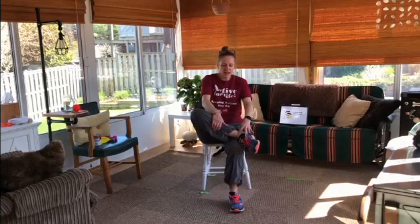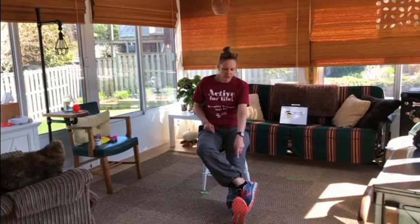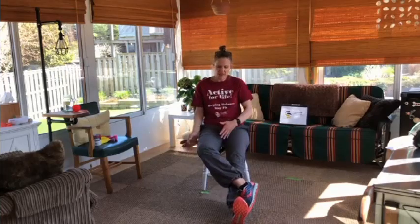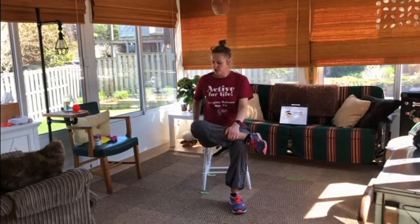So you're going to, if you can, put your ankle over top of your opposite knee. If this bothers you, you can keep your leg out, same as we were doing that stretch a minute ago. And you can put your ankle over your calf, halfway up your calf, and stretch your leg out this way. Let your leg kind of splay out to the side. I'm going to do it on a bent knee. And I'm going to sit up nice and tall, and you'll feel that stretch right in your buttocks on the side with your bent knee.